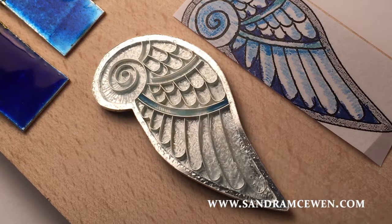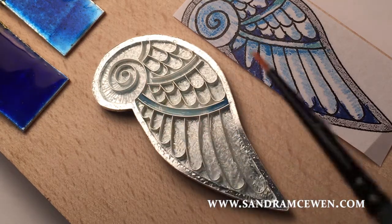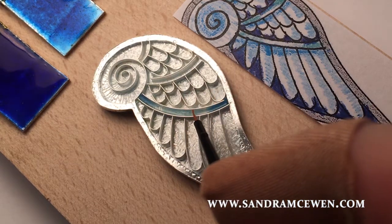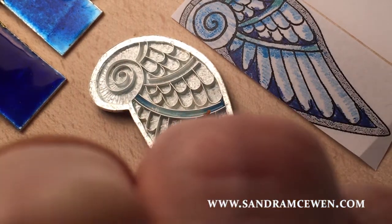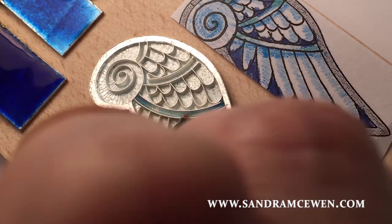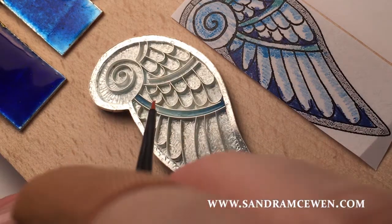So you can see I'm putting a nice little pile right in the middle. And you can see, because there's so much water, they're already wanting to visit each other, which is good. So let me just clean my brush. And we're just going to introduce these two colors in this no man's land, if I can get my brush there. It's hard to do. There we go. See how I'm just in that no man's land? We're just gently going back and forth. Done for that. And then the same thing goes over here.